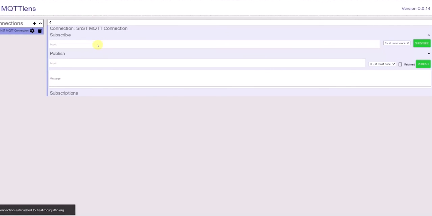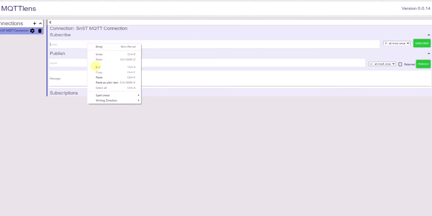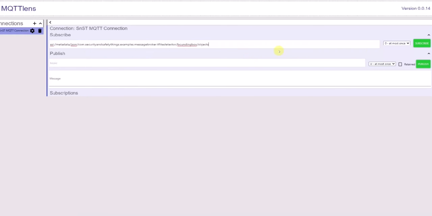The next step is to specify the topic. It is important to tell the MQTT broker in what topics you are interested in. Otherwise, we will not receive any data. Let's specify the same topic we provided in the camera here.